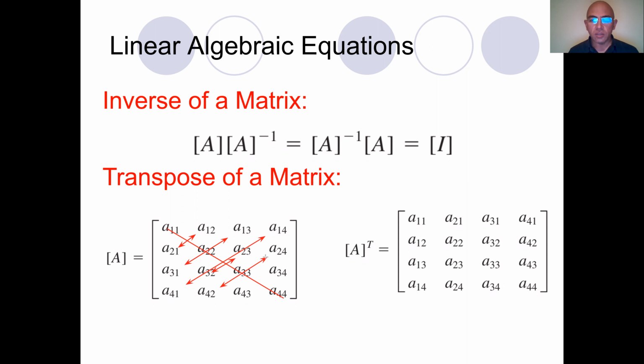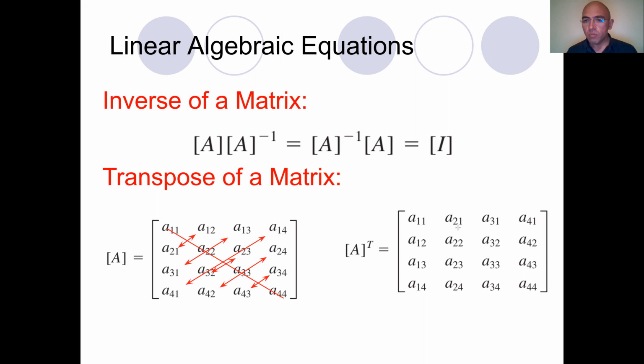And it goes like this. I change these members. So I change the places of this member with this one, this member with this one, this member with this one, and this one. So simply I turn the matrix with respect to the diagonal, and I obtain the transpose of a matrix. So look at the indices in this case. For example, in the transpose of the matrix, the diagonal elements are keeping their places.